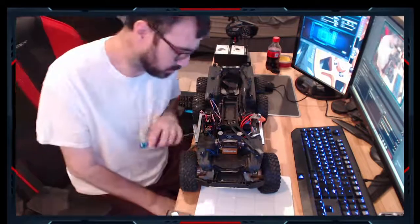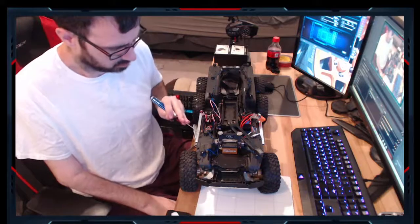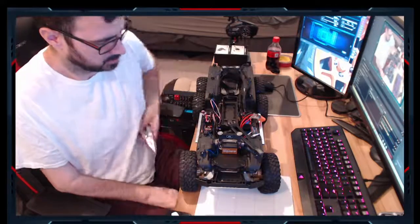Oh, come on, really? I magnetized these the other day with a magnet, but it seems to have worn off.